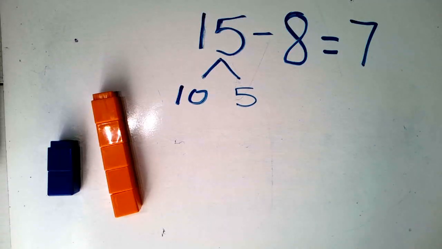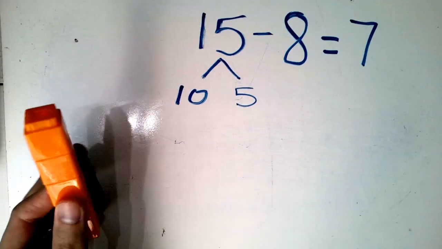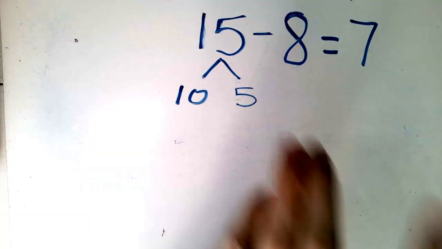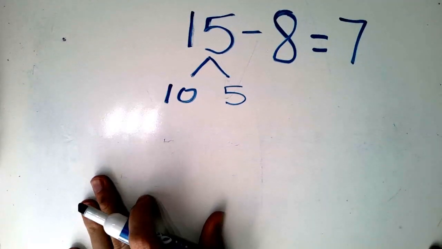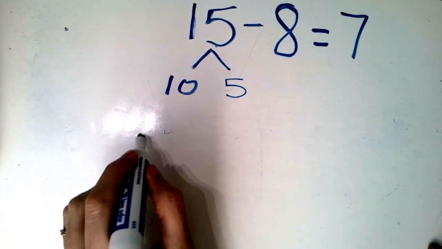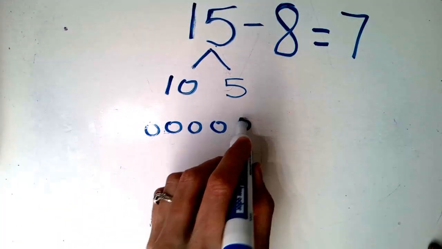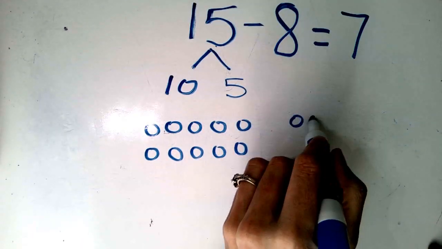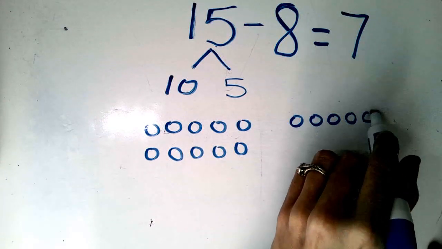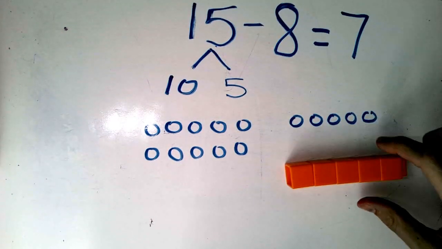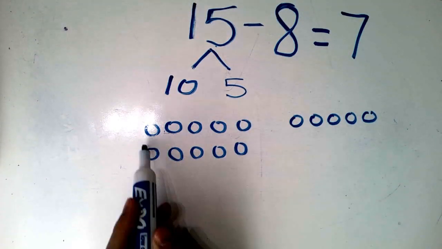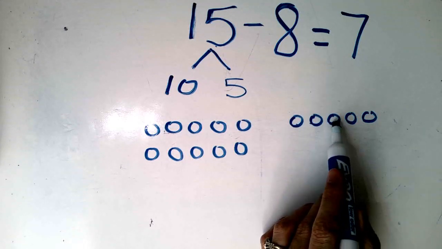Okay. Or, first graders, we could have done this using a picture. We used cubes. That's kind of like using a picture, right? But we can also use, if we didn't have our cubes, our nice, neat math pictures. Starting with what number? 15 in rows of 5. There's 10. And just like we had 5 more orange cubes, we need 5 more in our picture to make 15. I have a row of 5 to make 10, and then I have 1, 2, 3, 4, 5 more to make 15.